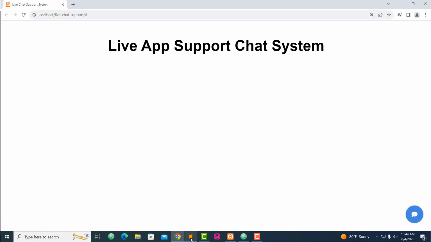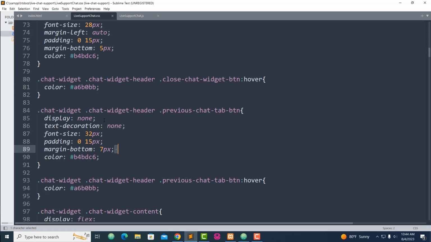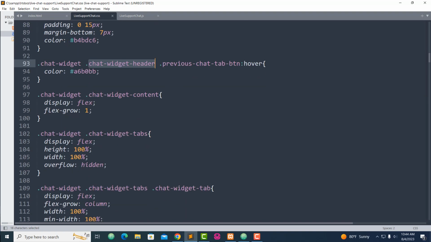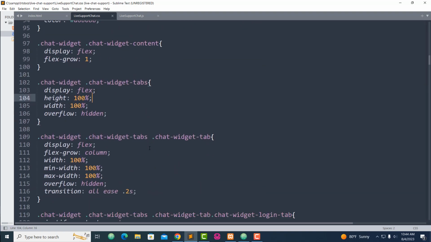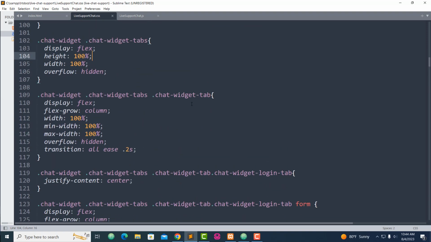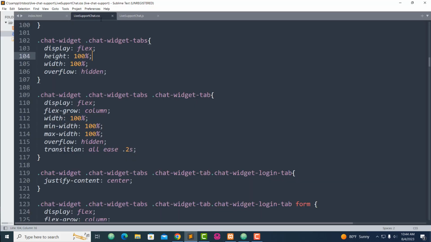Open live support chat.css and let me find the form. This is the tab, because we're on the tab. When you click, this is the tab. It's not working properly.